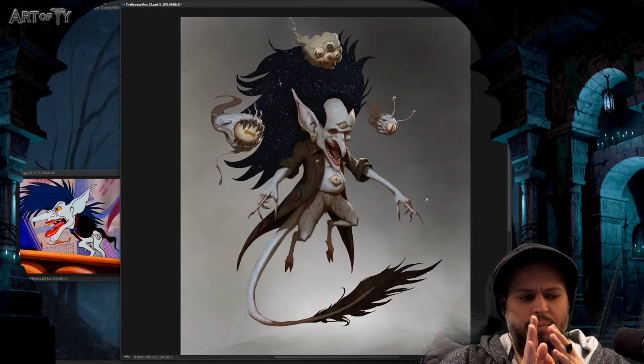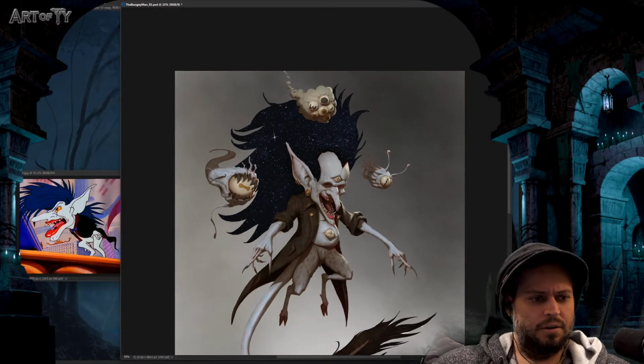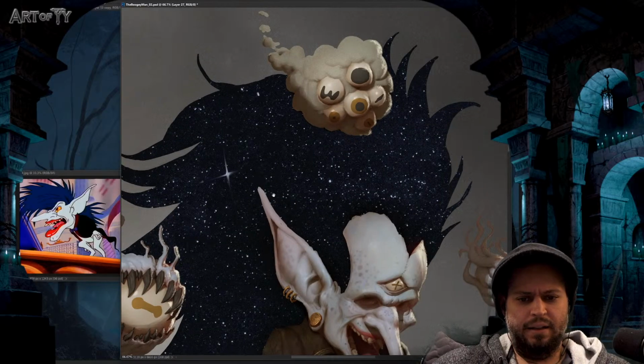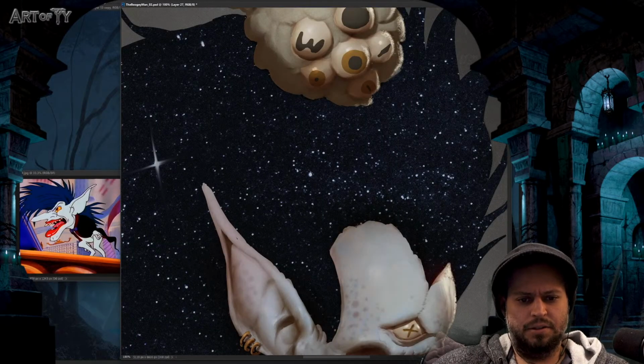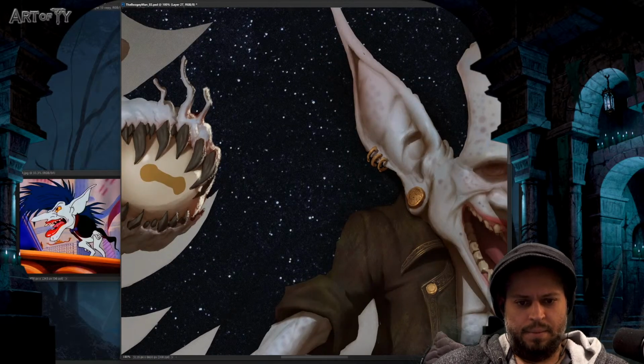I guess in the layered form, it would be better to get the space dimension in his hair finalized. So we've got some stars in place. Let's edit the stars a bit more. And I like this idea that maybe there's some that are just a bit louder and more obvious. So I'm gonna kind of lean into that here on a few. Maybe there's one down here.